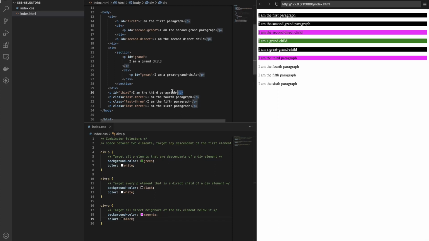But let's now make it more complicated. Let's target all neighbors, not just the direct neighbors. So we are targeting div to target all general siblings that I call neighbors. Take note, after. Sibling is after. So when you are using plus or the tilde selector, you are selecting anything after the first element, and in our case that's the div.